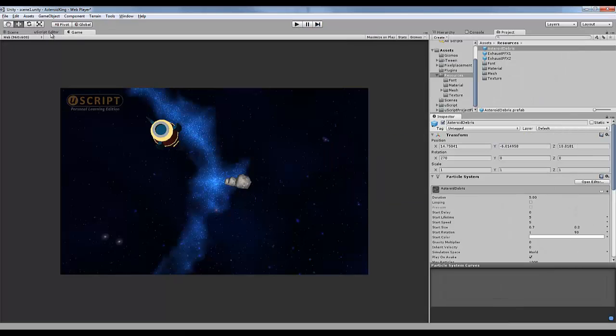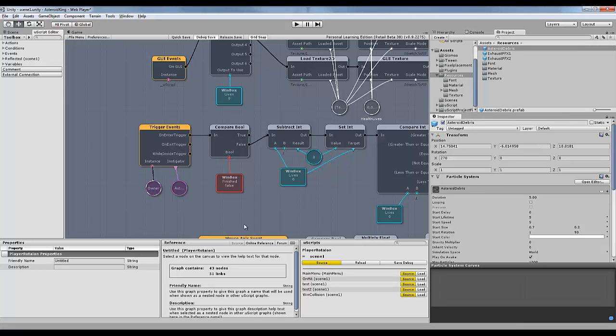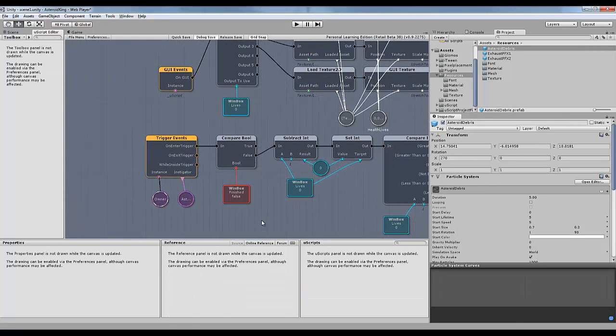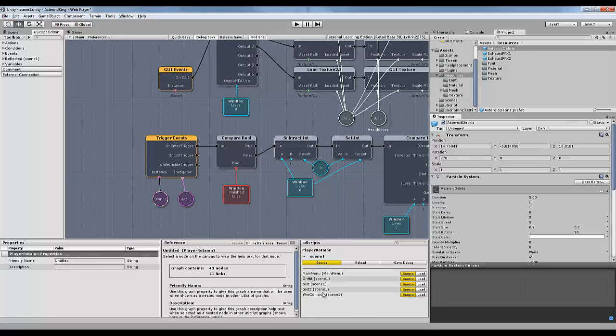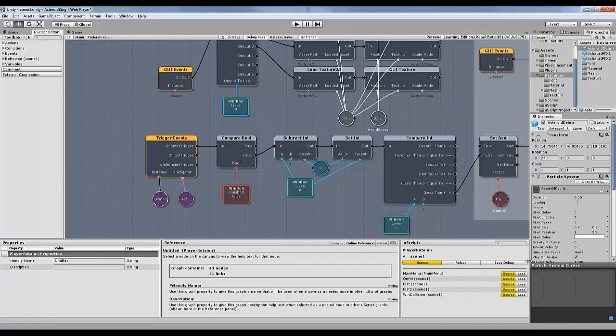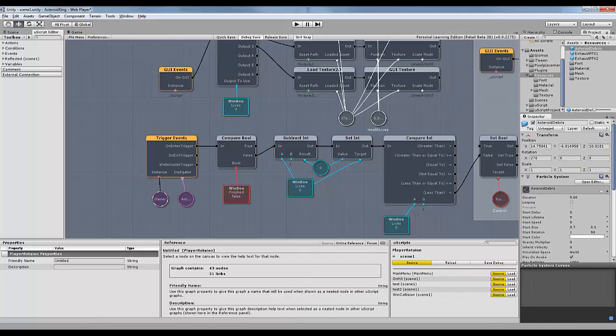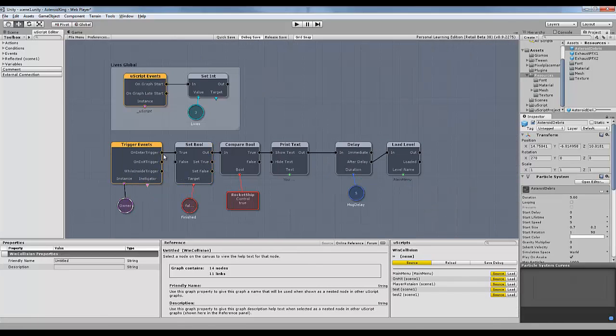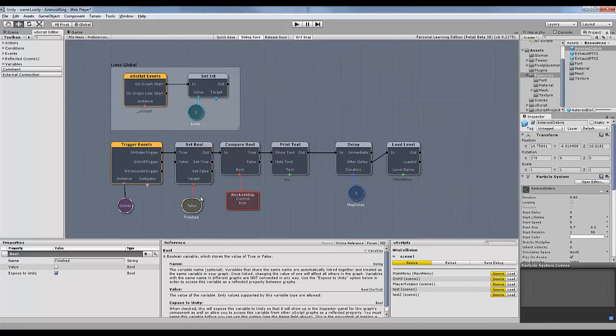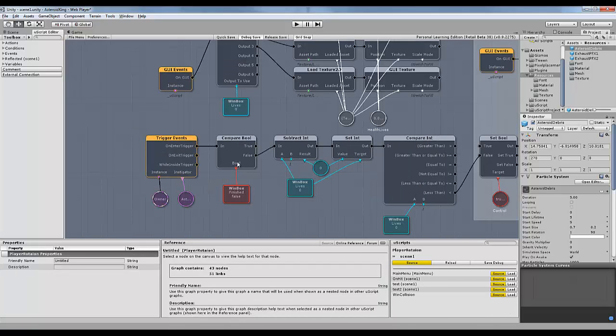Some of the more observant people out there may have noticed that we're not getting our retry button anymore. So what we're going to do is slightly adjust our trigger event. We're going to add a delay in there. So we're going to load up wing collision, and we're actually just going to reuse the same kind of thing.